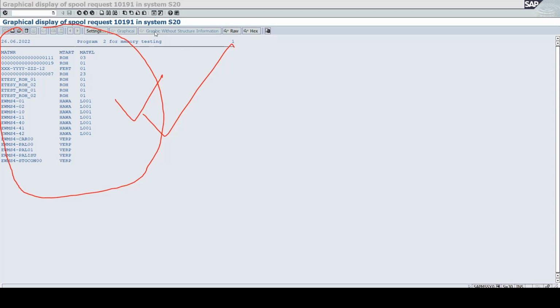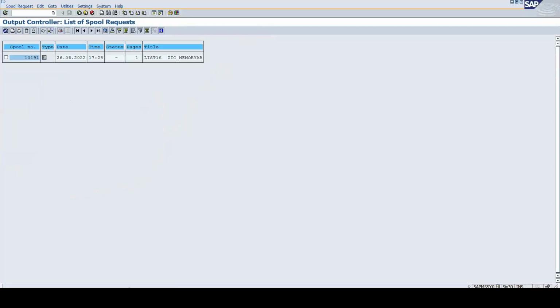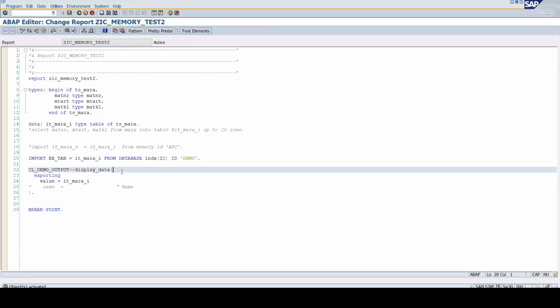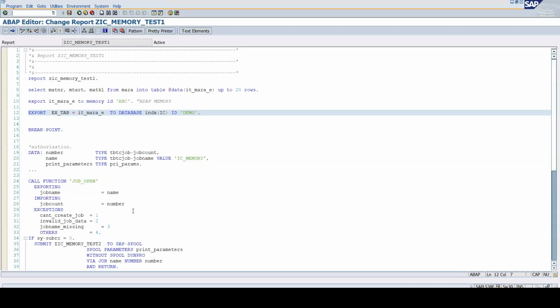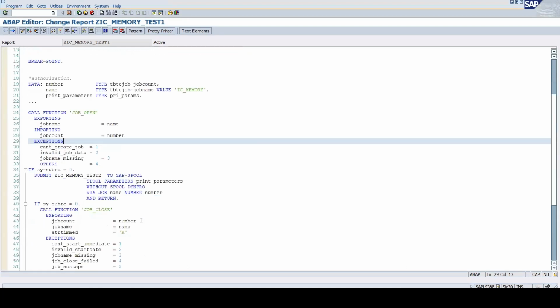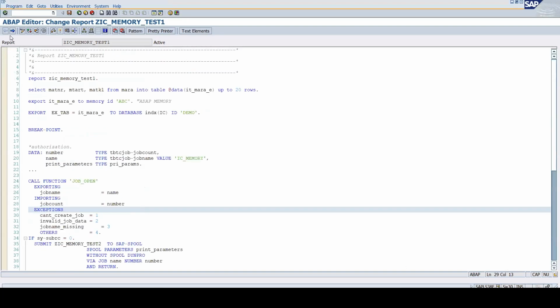And another thing I want to share with you: because this technology is obsolete, we have just seen that it is obsolete, but it's still people use this one. But better than this, we have a class based concept.